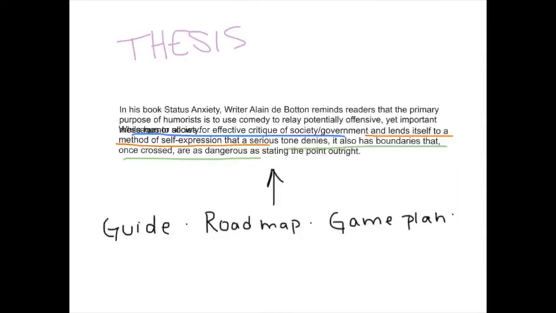So I really just want to drive this point home again, that this thesis is going to be, whatever you want to call it, your guide, your roadmap, your game plan, your strategy. It's going to lead you down a path of analytical success and persuasive success. Anyway, it's just a reminder that everything comes back to the thesis, and so your paragraphs are all going to relate to this overarching argument.